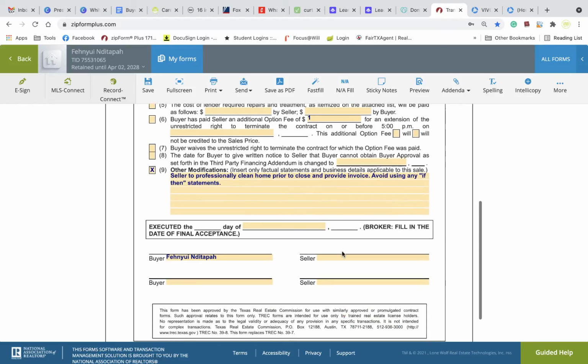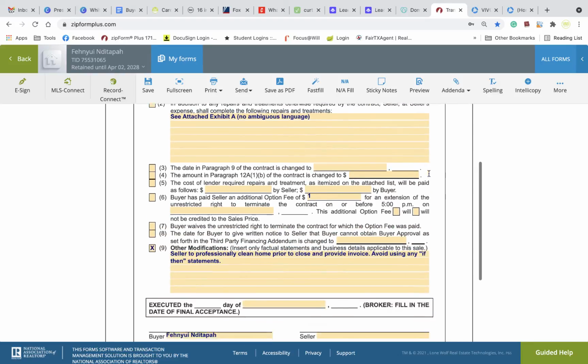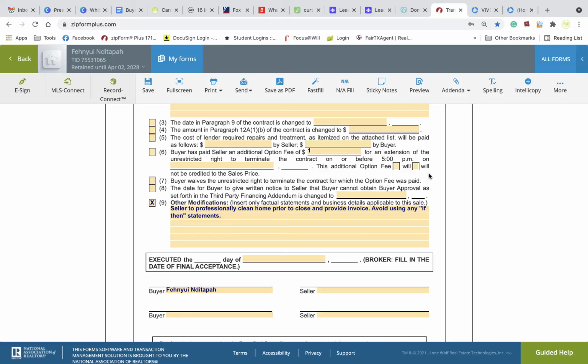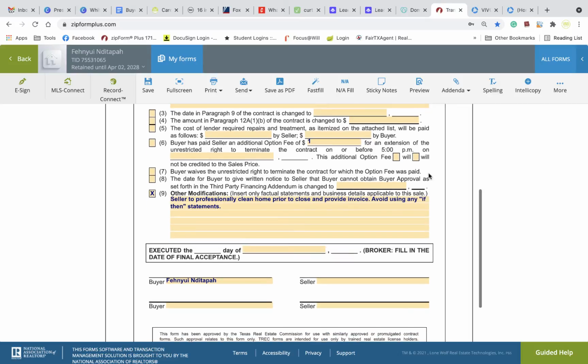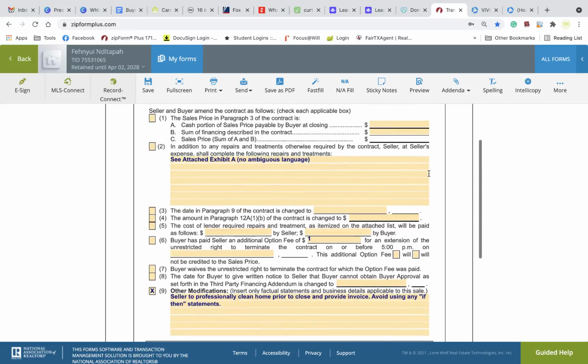So then, of course, both parties have to agree. So you have buyer information here, seller information here, and then they have to actually execute it. Let me make one more quick point on the executed date. Always remember, the person that executes the amendment is the last person that had control of the amendment, basically. Their buyers or their sellers signed or initialed last. Everybody else has already signed. Then you can go ahead and execute that.